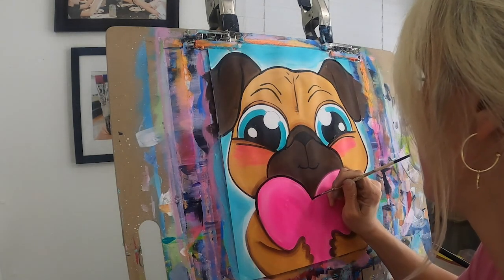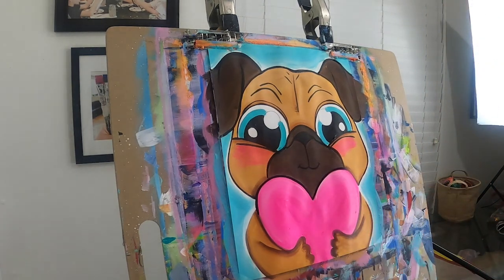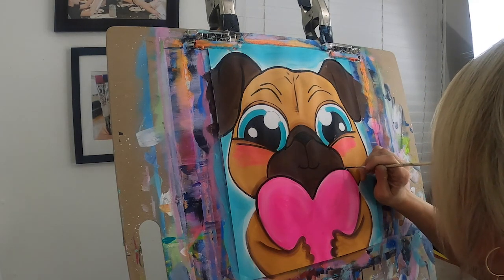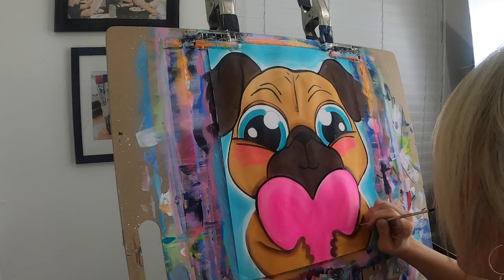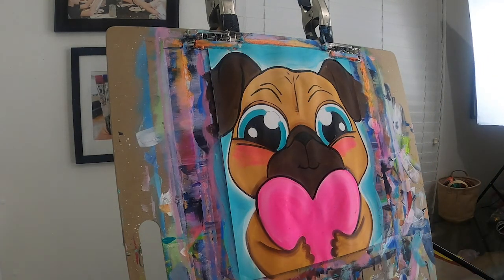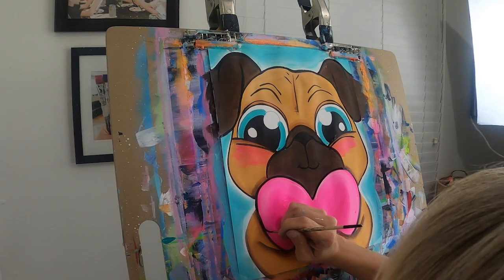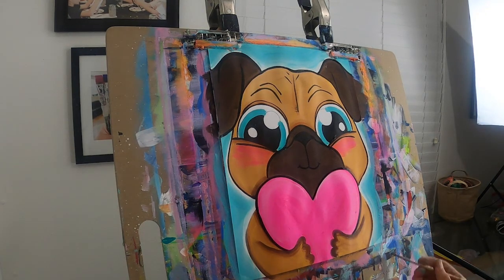Okay, and this is what I was talking about when I said you don't have to float. You can just outline. So if you would rather not go around and float your pug with that brown, you can just outline it like this with me. There we go. Got our little heart there.